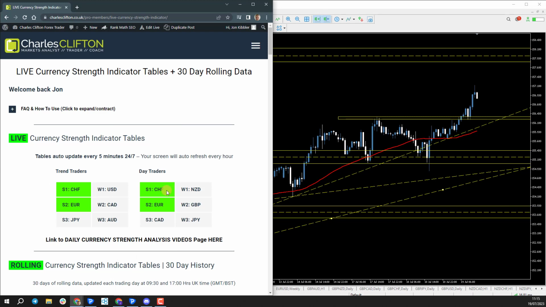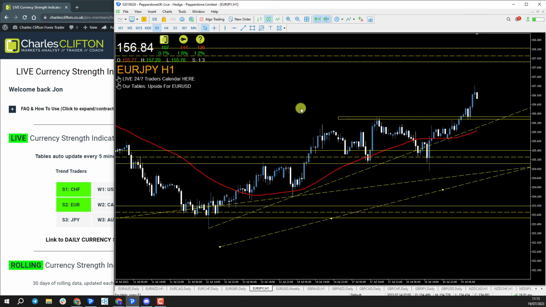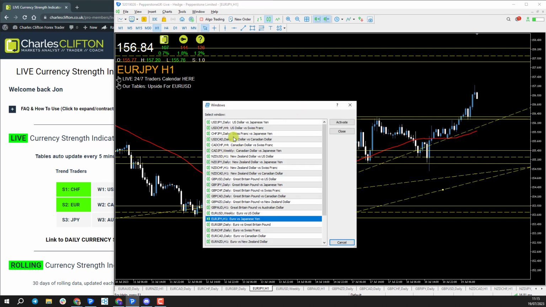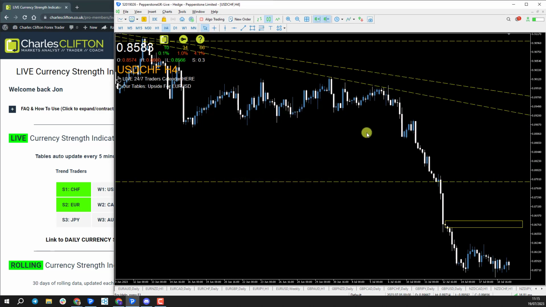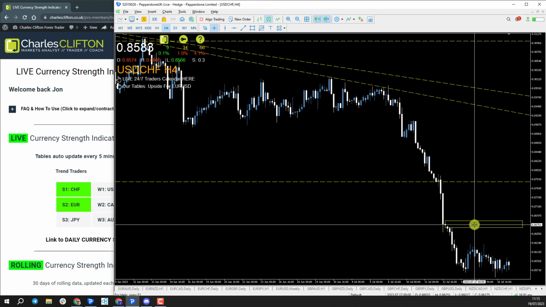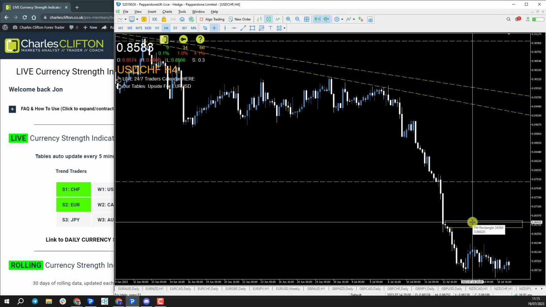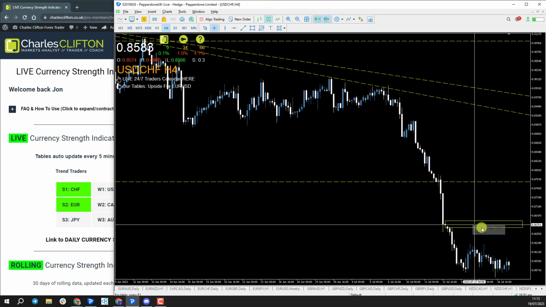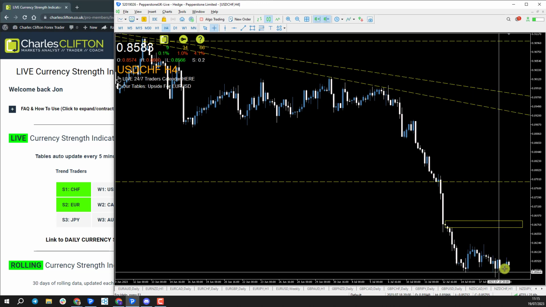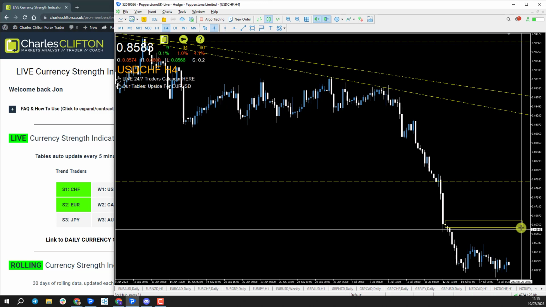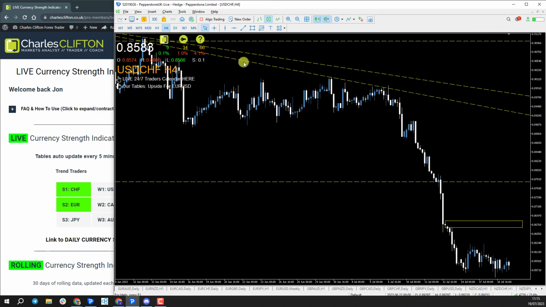So like I said, the Swiss franc is still one of those currencies that are strong at the moment. Now we are going to take a look at dollar Swiss. I was speaking to Charles about dollar Swiss this morning, and we were discussing where we are going to enter this potential beast of a move that could come, because we were looking at entries around the 87, 80s recently. However, price has just moved sideways.